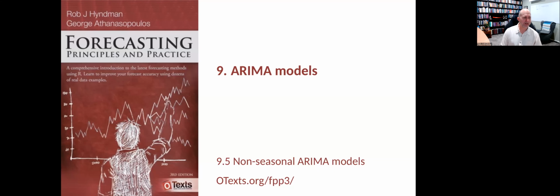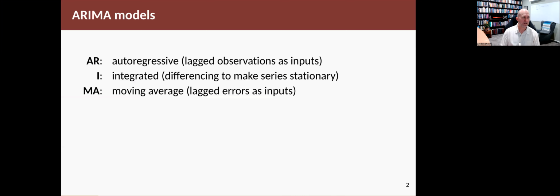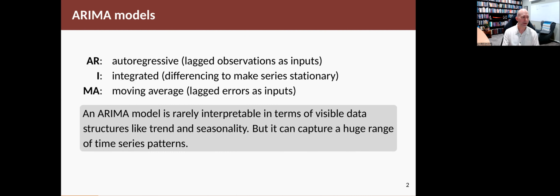Now we have all the pieces in place to describe an ARIMA model. We've seen differencing, and we've seen autoregressive models, and we've seen moving average models. And when you put these three things together, you have an ARIMA model. The word ARIMA comes from AR for the autoregressive part of the model, where you have lagged observations as your inputs. The I comes from integrated, which is the opposite of differencing. So that's where you difference your series to make it stationary. You fit the model and then you undifference or integrate. And then the MA part is the moving average part of the model. So you put these three things together, AR, I, MA, and you get an ARIMA model.